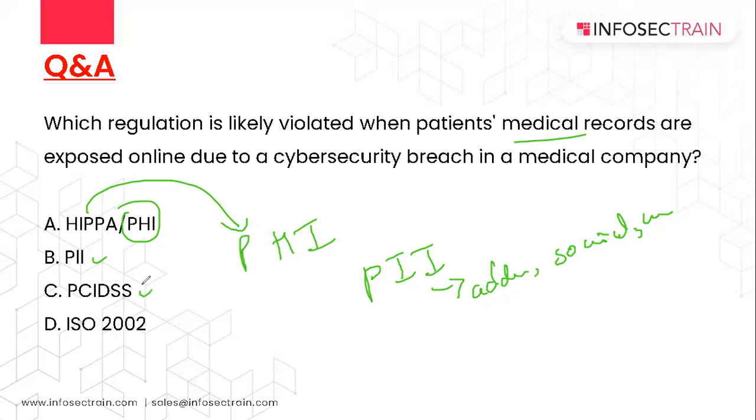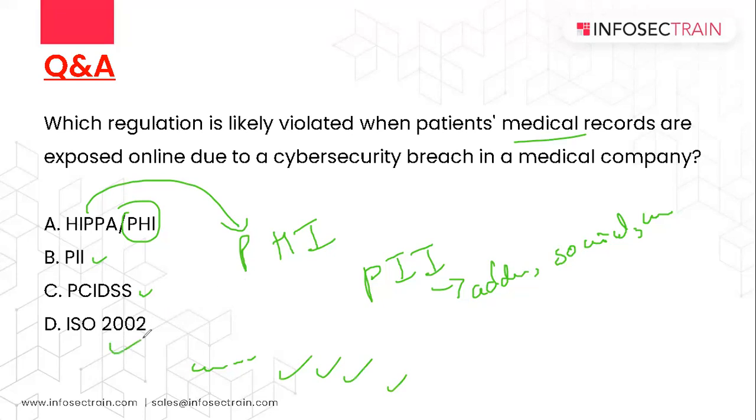Your Payment Card Industry Data Security Standard, right? This particular standard is saying that a person's information about their credit card, debit card, and e-purse shouldn't be disclosed or compromised. So that is what we have PCI DSS for: protecting the person's information about their credit card, debit card, e-purse, and wallet, so it shouldn't be disclosed. Over here, PCI DSS is not related to our medical records.